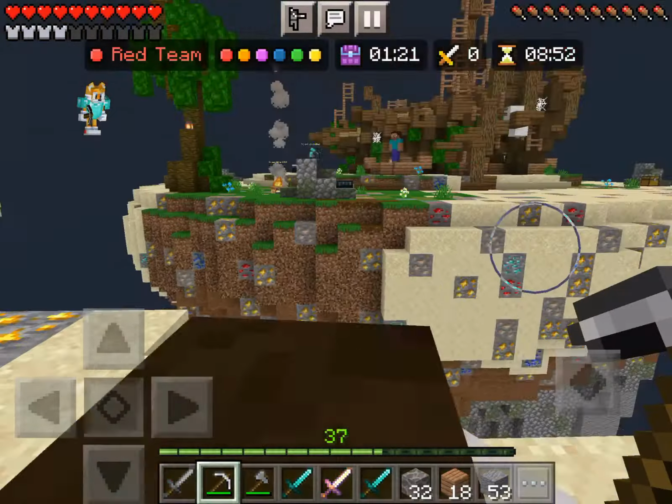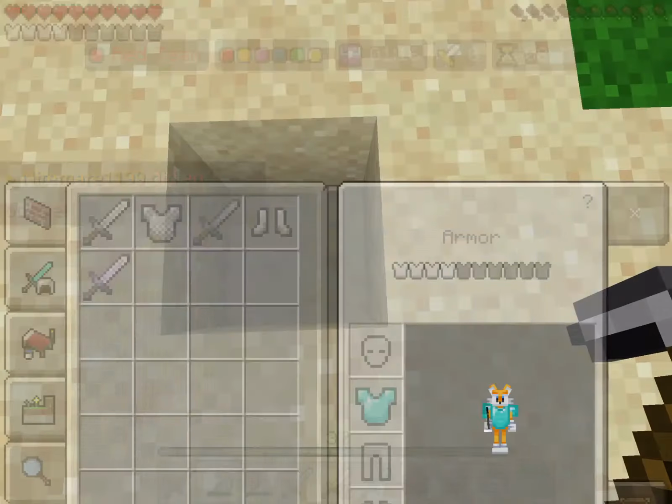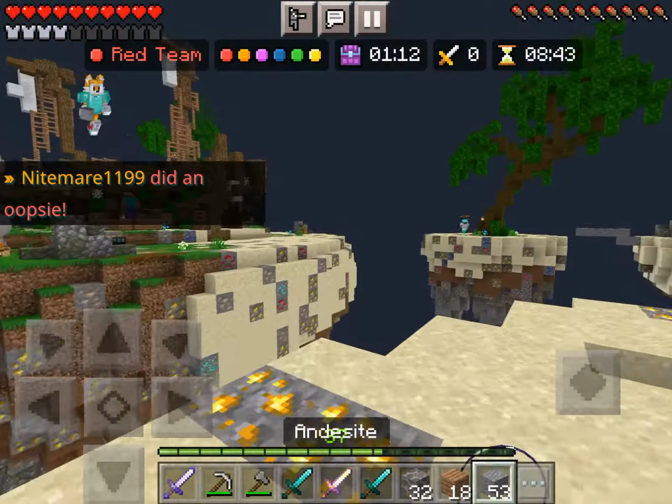I'm just gonna bridge, okay. Oh, the middle looks very cute. I'll just mine this emerald. It's like a pirate ship. It's very cute.